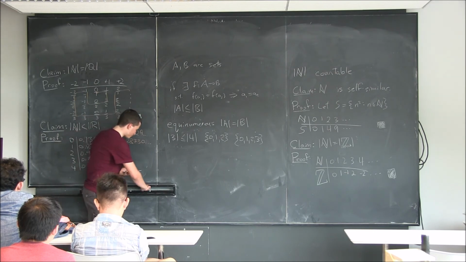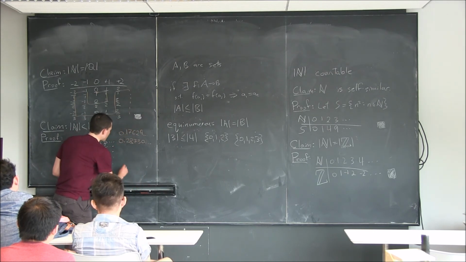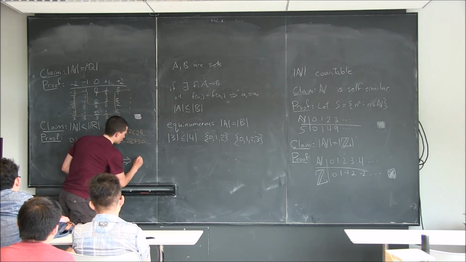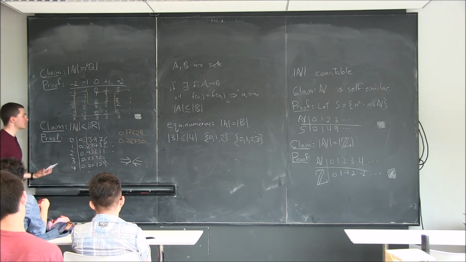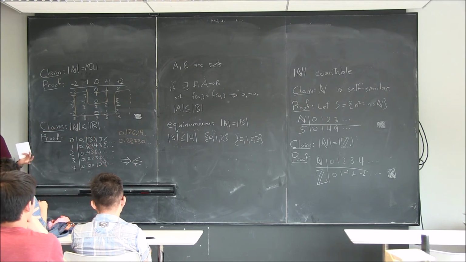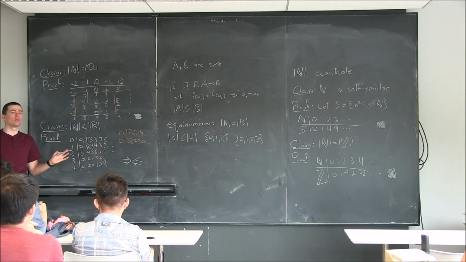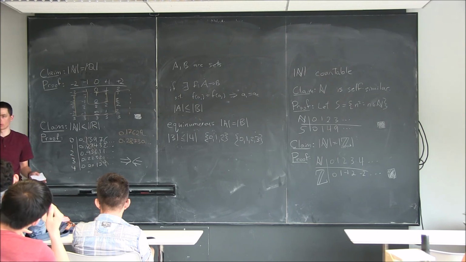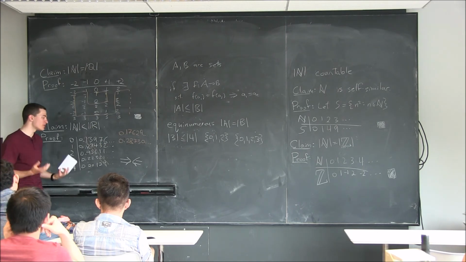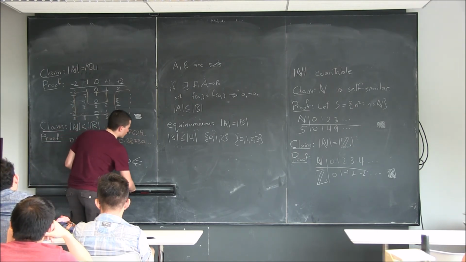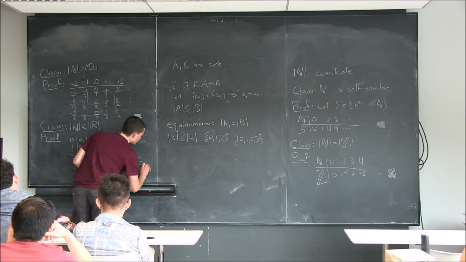Now we have a contradiction. We assumed that we could make a list that would contain all of the real numbers between 0 and 1, and then we tried to do it. We assumed that such a list might work, and then we proved that it doesn't work. We proved that we're missing something. So that means it's impossible, and that means that that interval, and thus the whole real numbers, is uncountable.